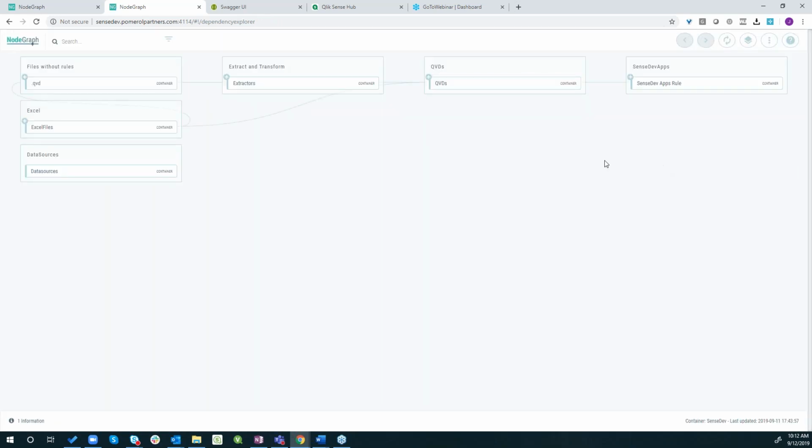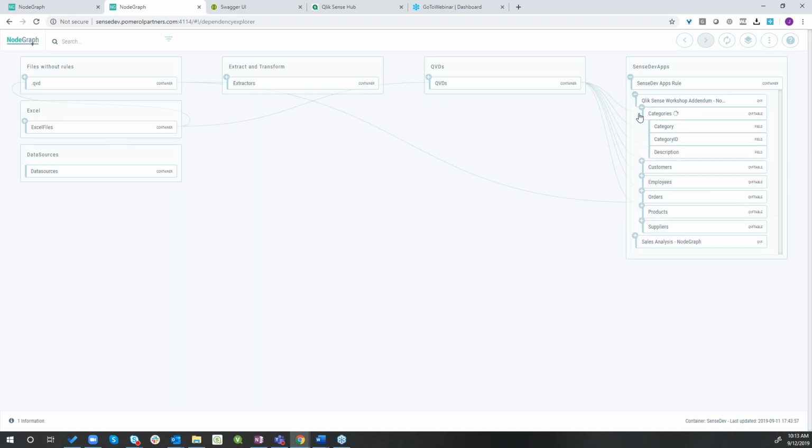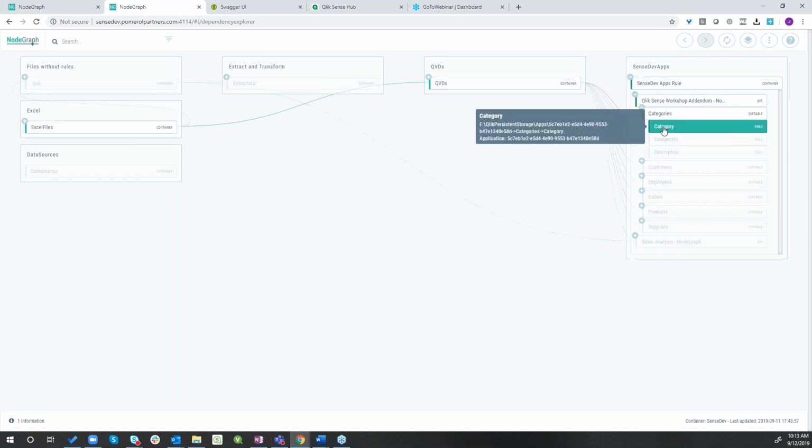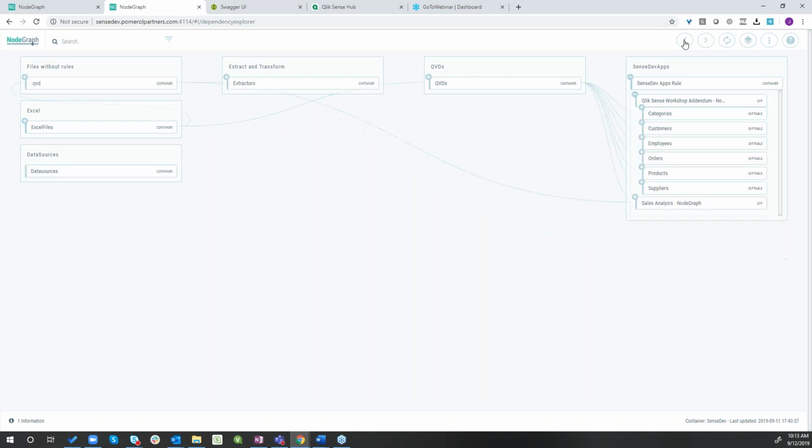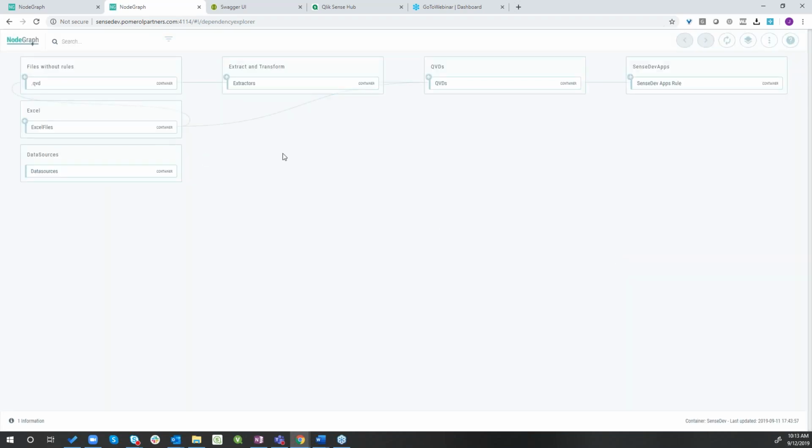So some of the other things that I can do inside of my Data Lineage Explorer, I can go in, I can open up an application, I can drill into, say, my category information and see where it's coming from. Couple of different ways, there are reasons why I might want to use this. And notice also there's forward and back arrows, so as I'm making different selections, I can kind of go through there or go back. I clicked on the wrong thing, so pretty handy to use that way.